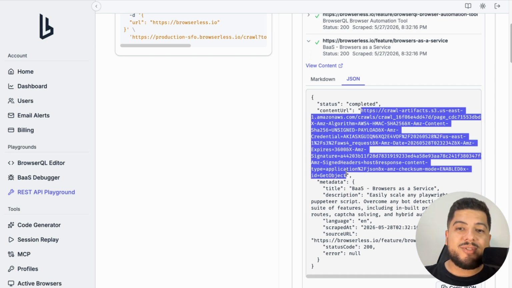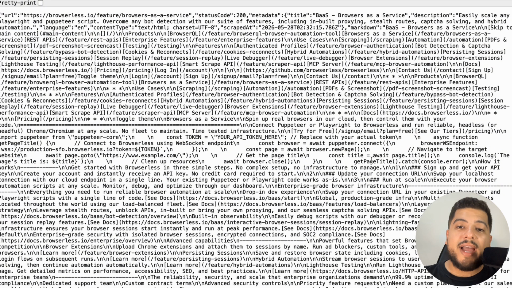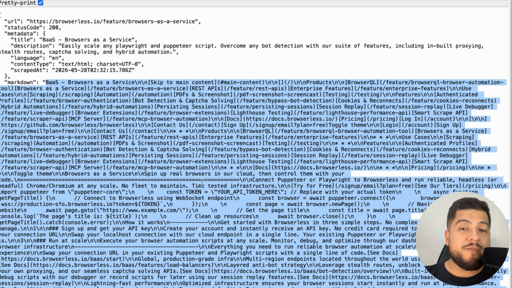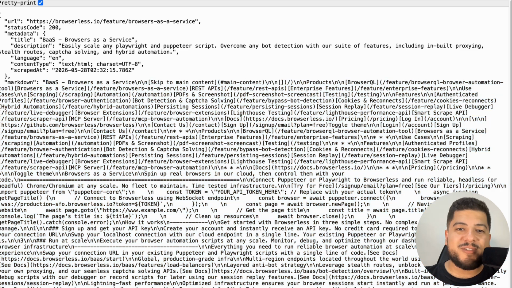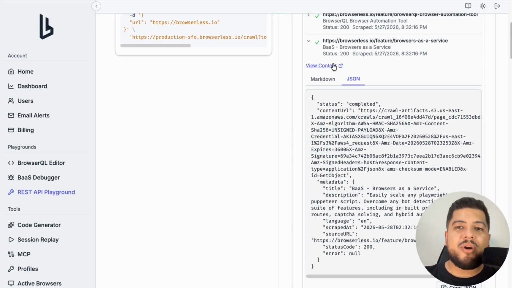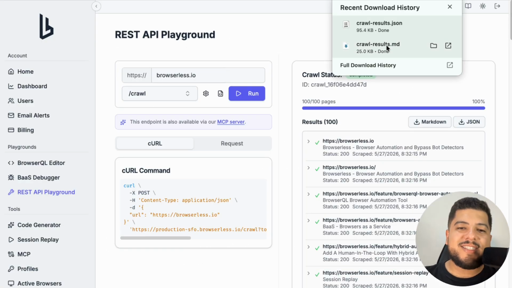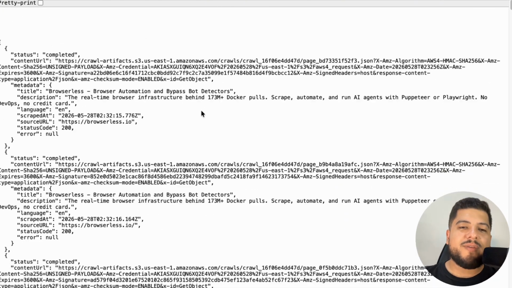This is the storage I was talking about before. So the actual markdown of this website is located in the storage of this cloud. So this is very useful for LLMs. If you plug it into MCP, it does wonders for your agents. You can even download the markdown as so, and it'll give you all the information. Or you can click on JSON and download the JSON file that will give you all the data.